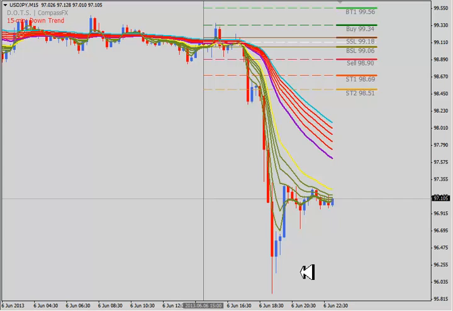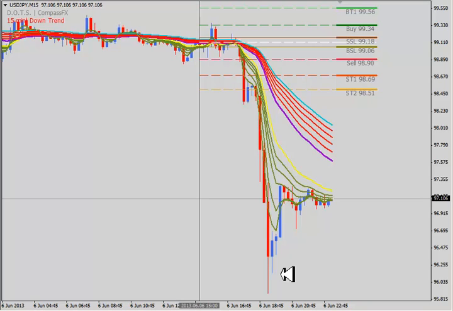Now part of this was due to the dollar index. The dollar index today started out about 82, danced around 82, then dropped down to 81.50, and that helped push the initial move. When it broke 81.50 and pushed all the way down to near 81.10 today, that was the follow through. With the dollar index dropping, something you should monitor is that when the dollar index drops as hard as it did today, it's going to affect a lot of different financial vehicles. It's going to affect stocks, bonds, commodities, as well as the currencies, across the board. So with the dollar index making that last push down, breaking 81.50 and dropping to about 81.10 area, that encouraged more movement down in the dollar yen.